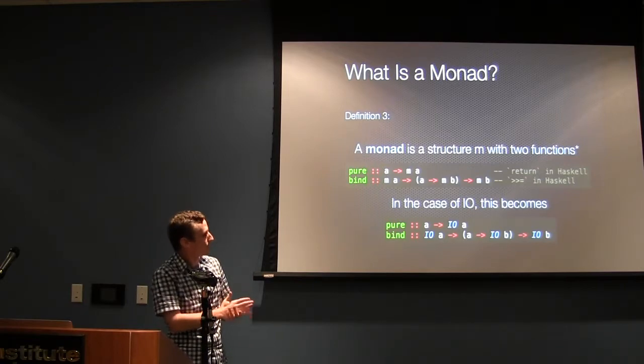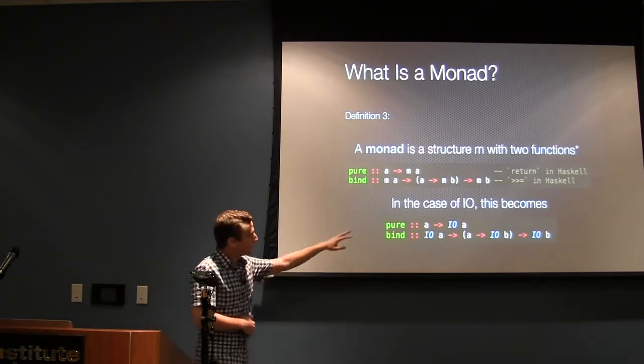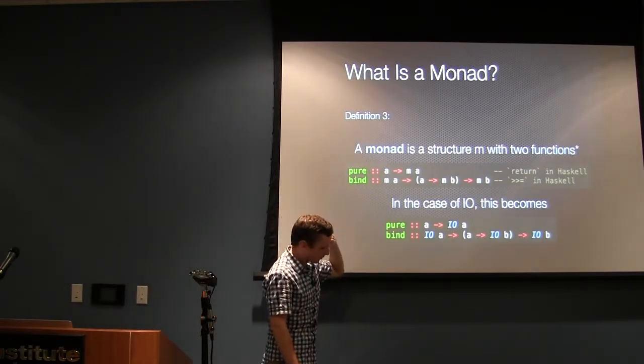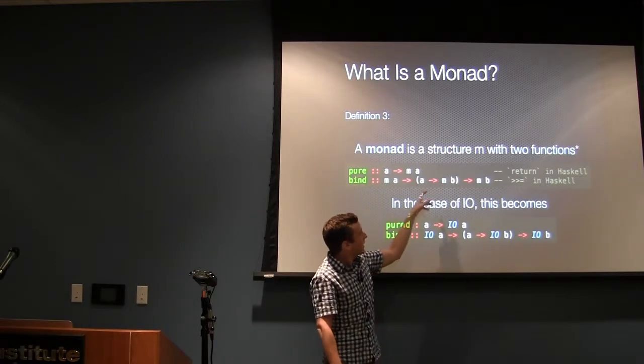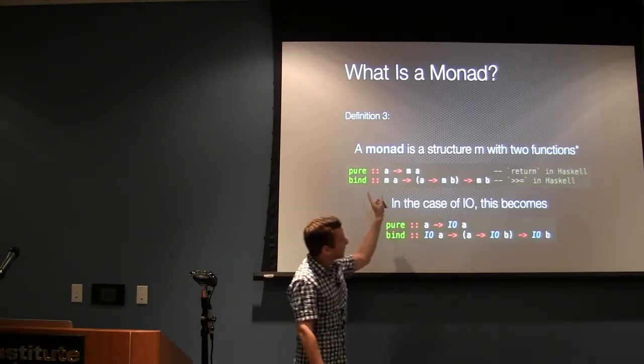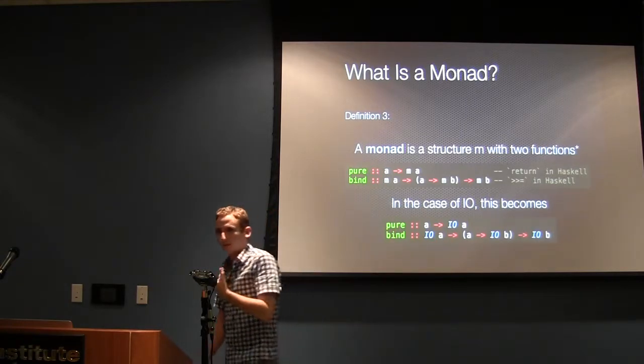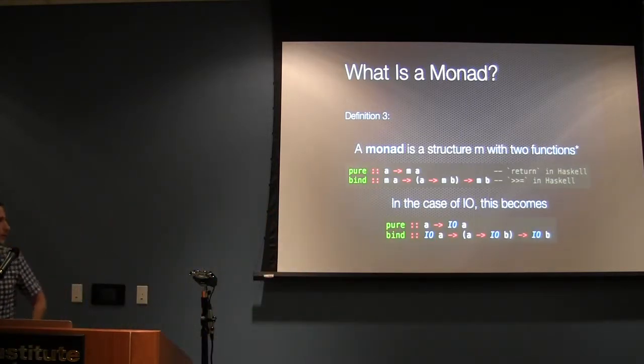And then bind is really the interesting one. Bind says, give me a value that's already wrapped up in this context, and another function that doesn't know how to take things that are in that context, and let me still feed it through and get the result. Right, that's really the ingredient that we want here when we're talking about these cross-compositions.